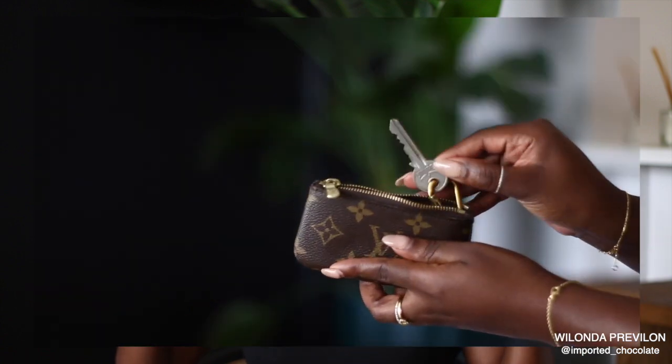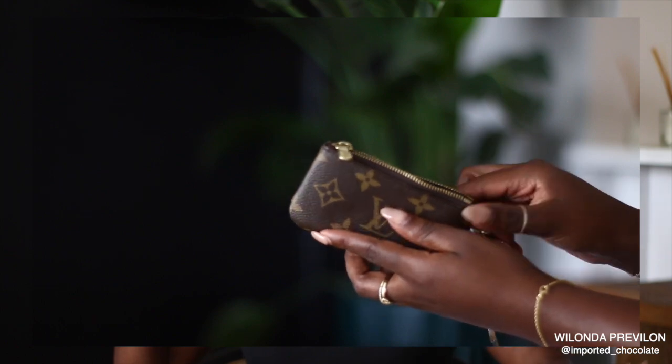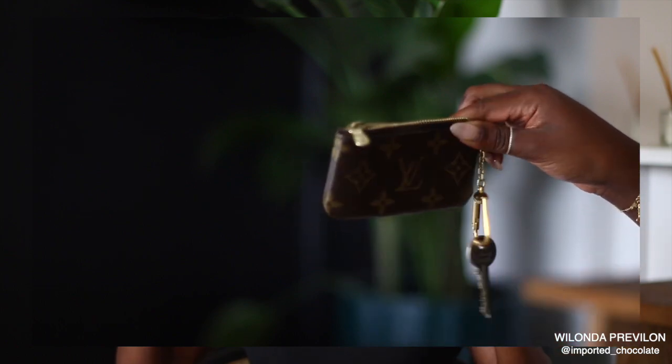I'm so glad I picked this up back in Atlanta. I was going between this one and the six key ring holder from LV, because I did have a key ring holder I purchased from Shein and I really liked it with a lot of keys. But I'm glad I tried an inexpensive option first to see if it fit my lifestyle before upgrading into the designer one. I don't normally carry cash, but if I want to put some cash or coins in there, I'm able to do that as well. It's just been very useful since I've been here.